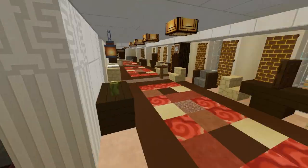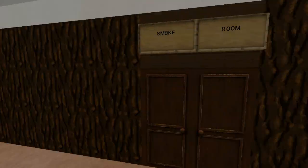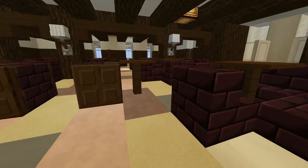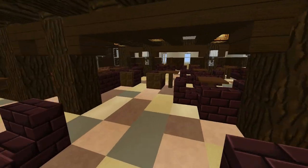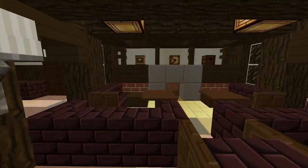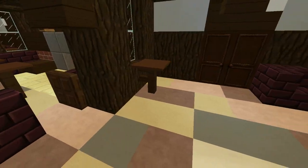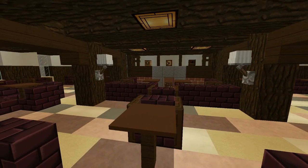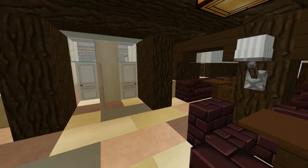And then we can continue our little tour here to the cabin class smoke room. And this also looks quite traditional. It's completely held in Tudor style. It looks like the smoke room or some kind of room in an old castle. And that's exactly how it was supposed to look. Classic, traditional style. And I don't think I have to explain something in here. I think every one of you knows what a smoke room is.